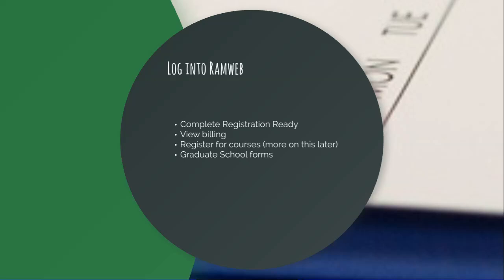This is also where you'll find all of your graduate school forms. When you're first coming into the program, this isn't going to be too important, but it becomes more important as you progress through the program. The first form that you're going to hear a lot about is the GS6, the program of study. And this is where you would find all of those forms: your application for graduation, your report of final examination, everything that you need in order to graduate as far as graduate school forms. They're going to be housed in your RamWeb.